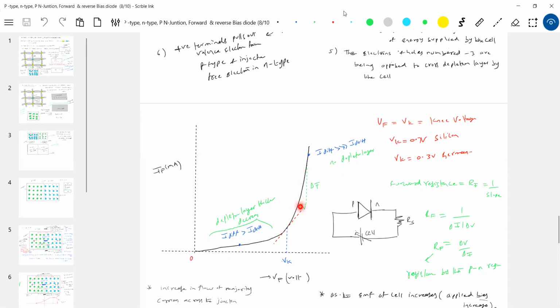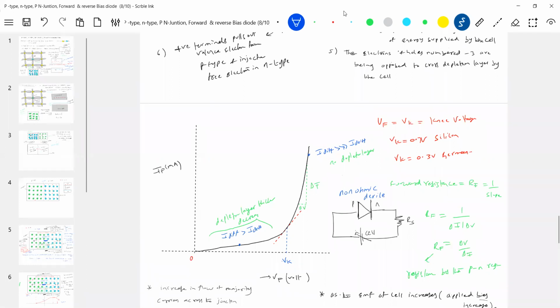And you look at this: for a small change in voltage, a large change in current will be produced here. Any reason for that? It is not like Ohm's law. If it were Ohm's law, the response would have been a straight line. So therefore, shall I say the diode is a non-ohmic device? They can test you with the non-ohmic device. Why that non-ohmic feature? Because of the depletion layer only.